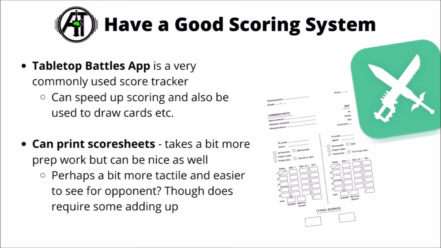Otherwise though, things like a pretty clear printed score sheet is something that some people like to use. Might take a little bit of time to print them out sometime, or have a stash of them in your bag, but I feel like that's another quite nice solution for keeping scoring going smoothly, a bit more tactile, and both players can very easily see what's being scored on what round at all times if they want to, though it does require a bit more adding up at the end of the game and stuff.